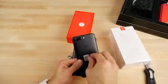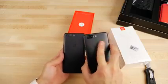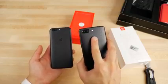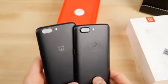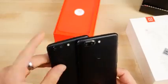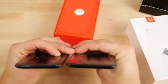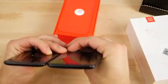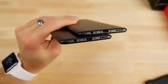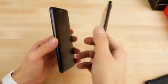We do now have a rear facing fingerprint sensor, which you can actually discern a little bit easier. You feel that a little bit better than on the Galaxies, especially versus the Pixel, kind of right smack dab in the middle. All right, the camera does now protrude just a little bit more. It's very similar to Apple's protrusion on the Pluses instead of just this bevel going around. So they did rework that just a little bit. I'd say it's just a little bit thicker, maybe about the same actually. The camera lens seems to protrude just a little bit more. And hey, on the bottom here you still get a headphone jack, which is pretty unique for Android smartphones nowadays, especially the newer ones being released.